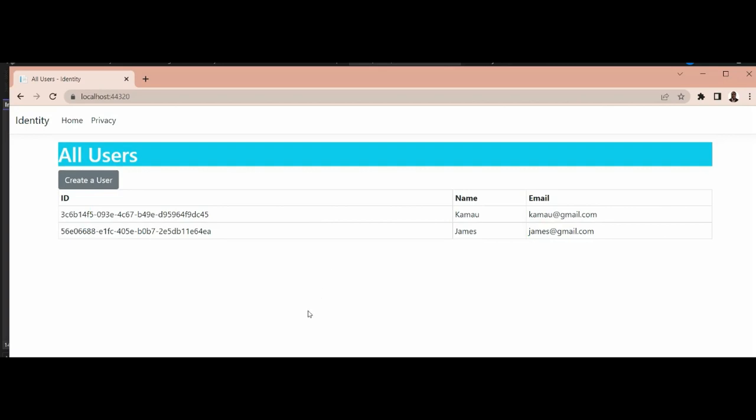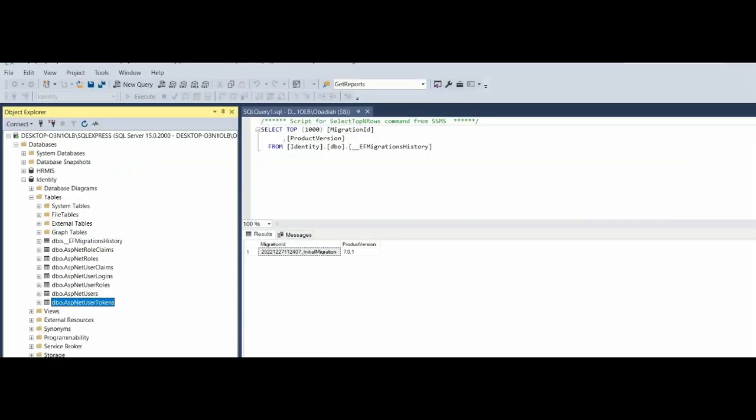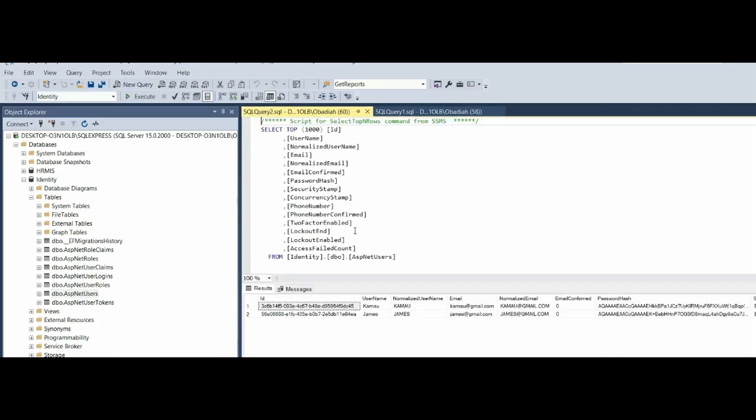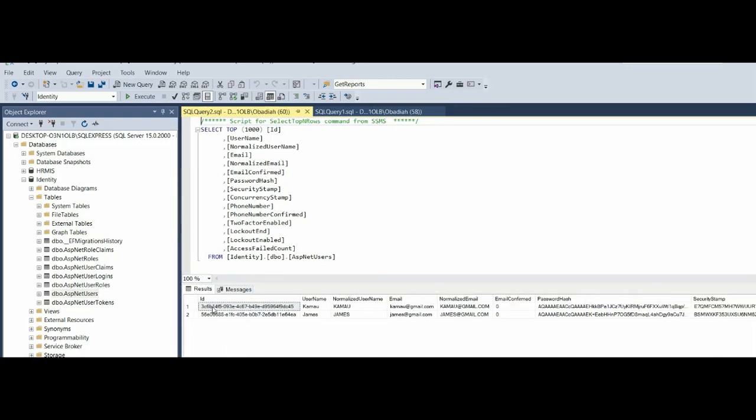So if we come to our database under ASP users and try to select, you can see we have the ID, the username, the normalized username, the email address, the normalized email. The email confirmed, which this is not, so it is 0.